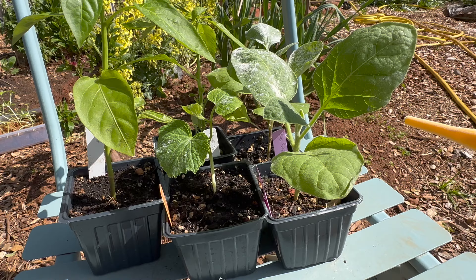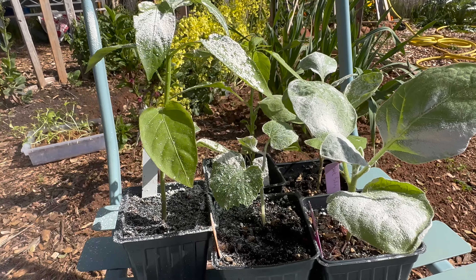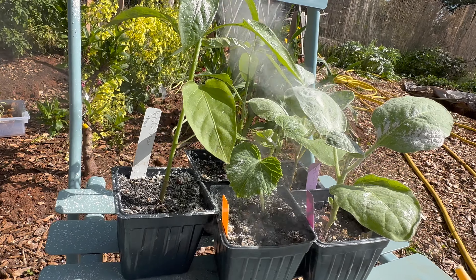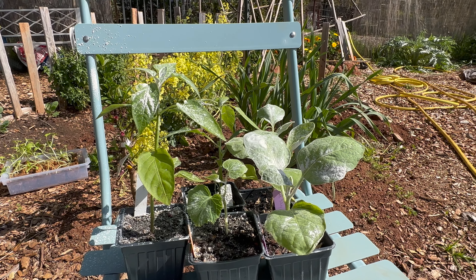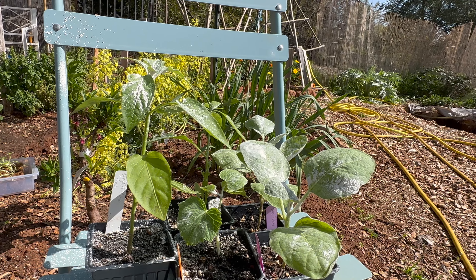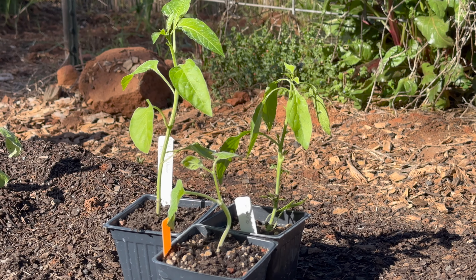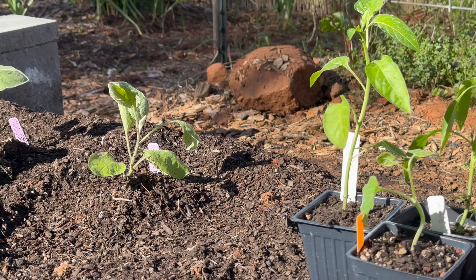So it's about five hours later. The plants have really recovered — they're quite happy at this point. And I've been inspecting; I'm not seeing any aphids. But we are gonna do one more light dusting. I'm gonna be sure to get under the leaves. So I'm gonna leave them like this overnight.